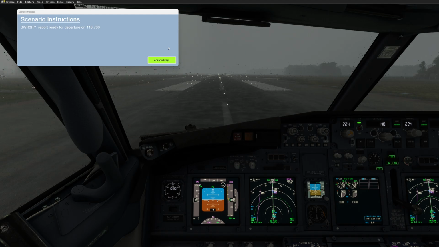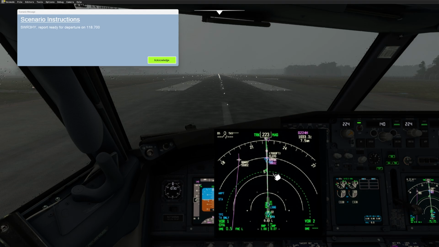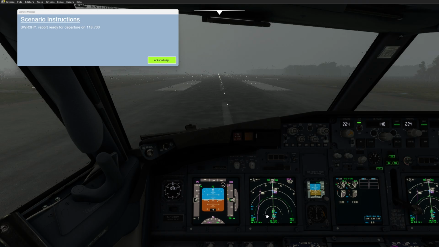identify the failure. So we check what kind of failure we have. Is it a severe malfunction, or is it just an engine flame out, or is it something else? We will start the APU and we will inform ATC. In Geneva, we have a special one engine out procedure, as we have terrain all around the place, especially north of the airport. So here what we have to do is 6 miles straight ahead and then a left turn towards Saint-Pré. So we have here a fix that has been set by FSiPanel. 6 miles from Geneva VOR, then we turn left and we go to Saint-Pré and join the hold at 7,000 feet. So that's what we will do, and we will accelerate the aircraft at around 1,000 feet AGL.